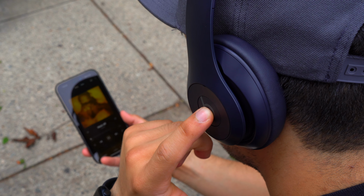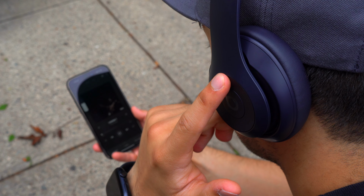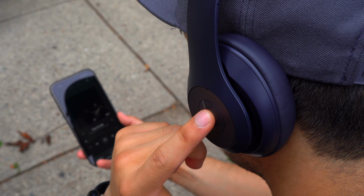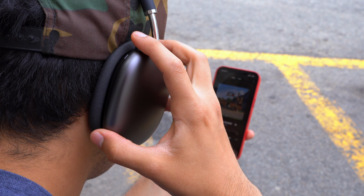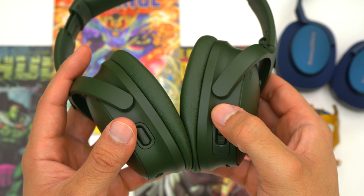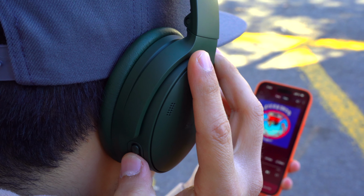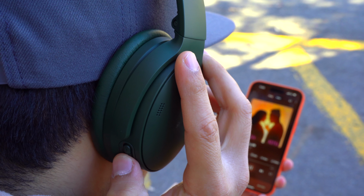And when it comes to the media controls on these headphones, the Beats are using physical buttons, but I hate the placement and layout of these buttons. But they get the job done. Whereas with the AirPod Max, they have their crown, which is a lot sleeker than the button on the Beats. But then there are the Bose QCs, which have your more traditional button layout, which are much more naturally placed. Overall, all of these physical control buttons get the job done, and they're super easy to use because they aren't touchpads, but I do prefer Bose's layout here.